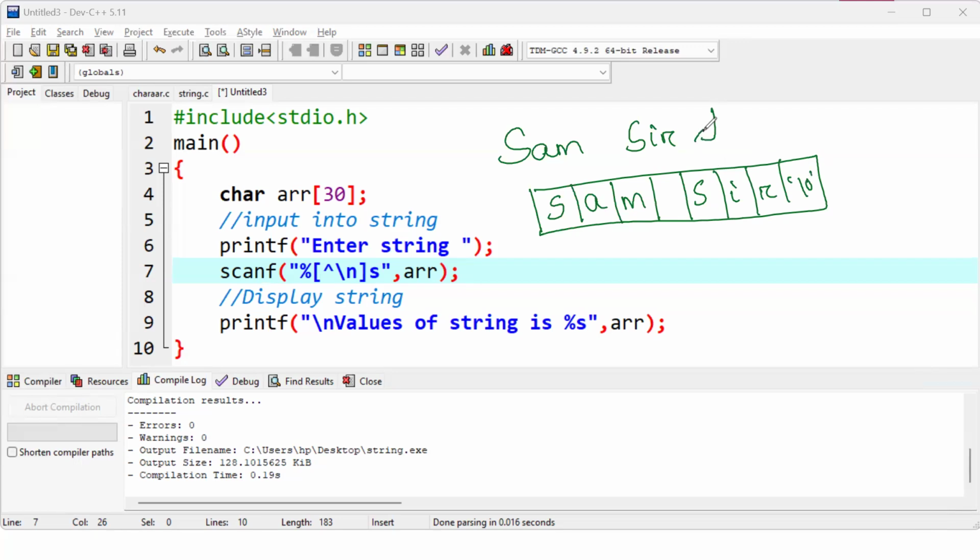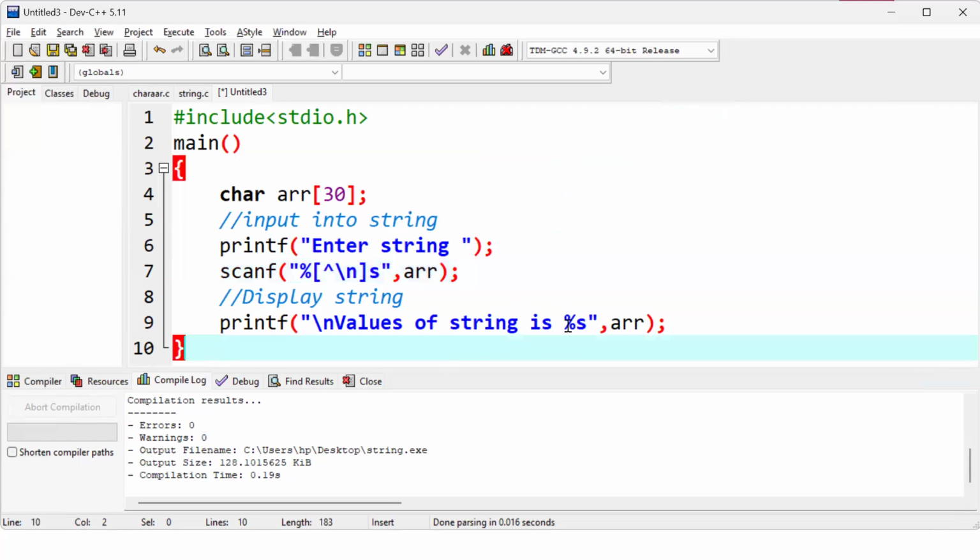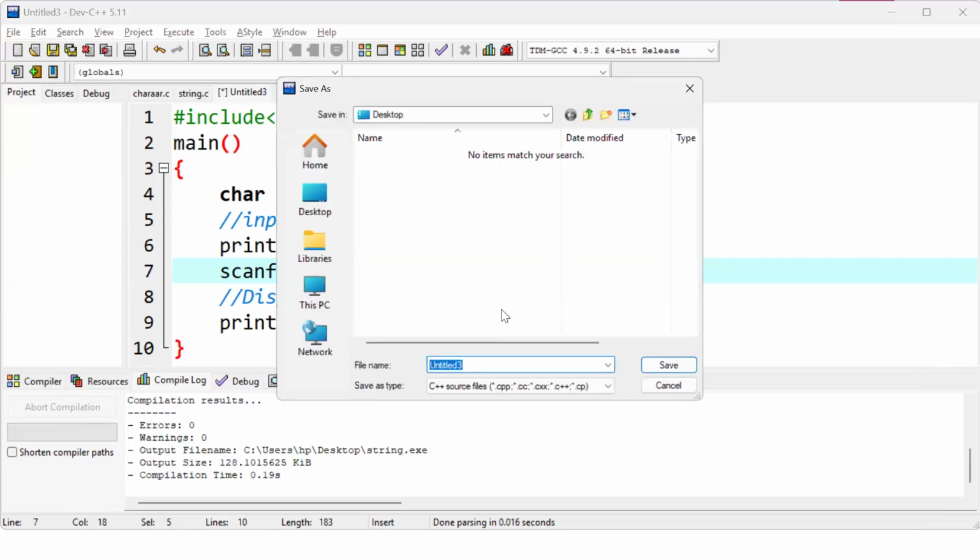So that means here I'll press enter. So till I am not pressing the enter key, whatever the characters I am writing, everything will be stored in the string. Okay. Now let us execute this one. But while printing, this format is not required because you are providing the starting address. From that to null character, it is going to print. Only this is required whenever you are taking the input.